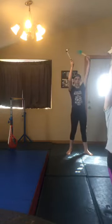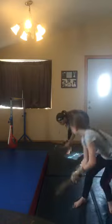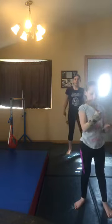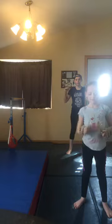If I say drum down low, you're going to squat down, drum on the floor. If I say drum to your right side, drum to your right side, drum to your left side, drum on the floor, drum to your right side on the floor. Drum to your left side on the floor. Drum up high. All right, does that make sense? You got it, girls? Okay, so I'm gonna start a song.